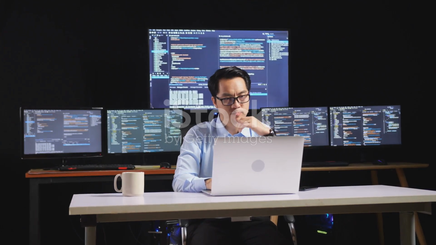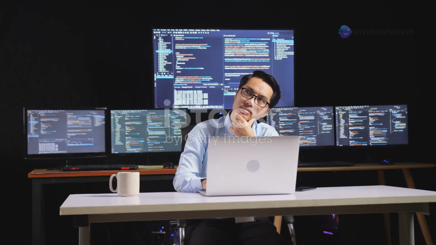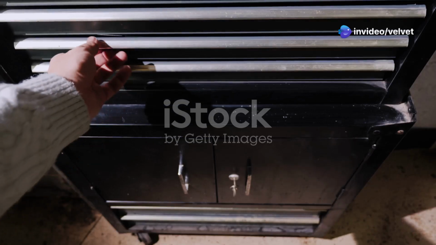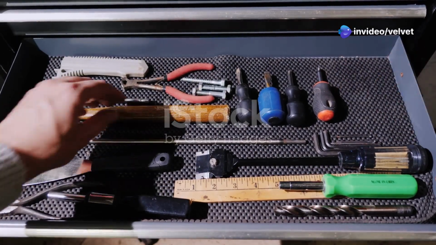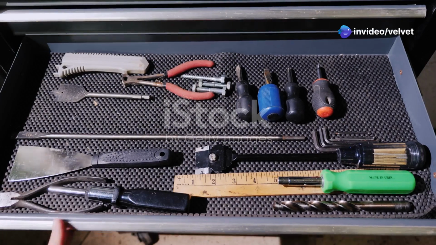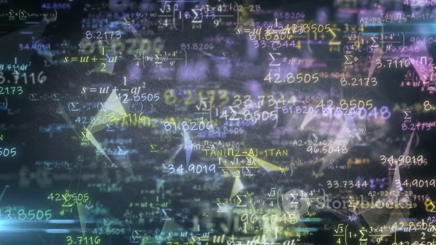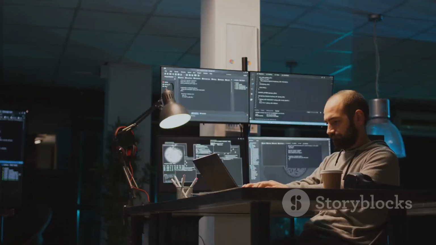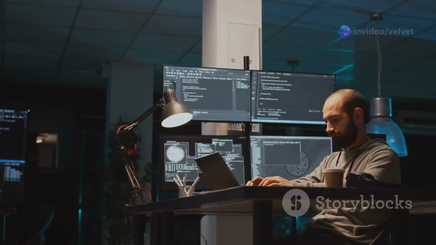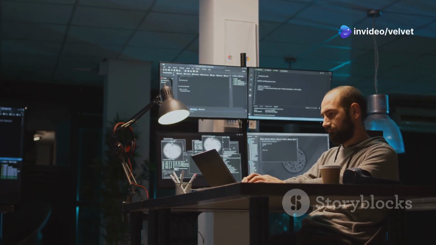Python makes working with linear regression a breeze thanks to its fantastic libraries. These libraries are like pre-built toolboxes packed with functions to make our lives easier. Let's meet our heroes. First up, we have NumPy. Think of NumPy as our mathematical powerhouse. It lets us efficiently handle large data sets and perform complex calculations with ease.